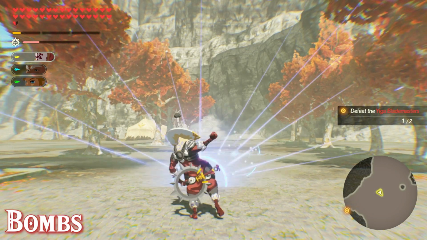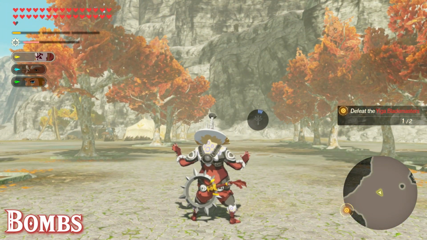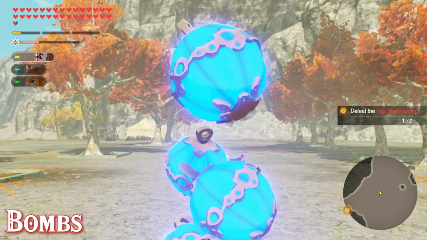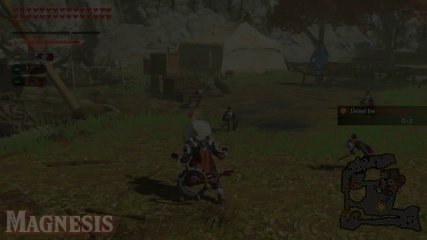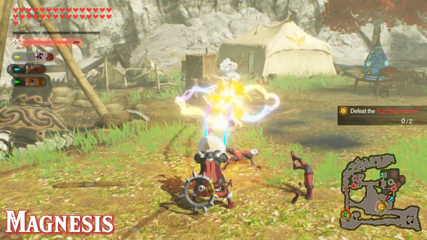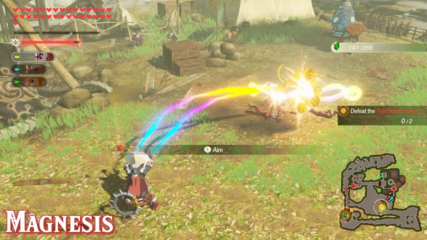For Kohga's bomb rune, it'll have him spawn a ton of bombs from the ground directly in front of him that will spread out and explode around him. For his Magnesis rune, Kohga will absorb all nearby metal objects into a ball, which he can then move around with the left stick to damage all enemies that come in contact with it.